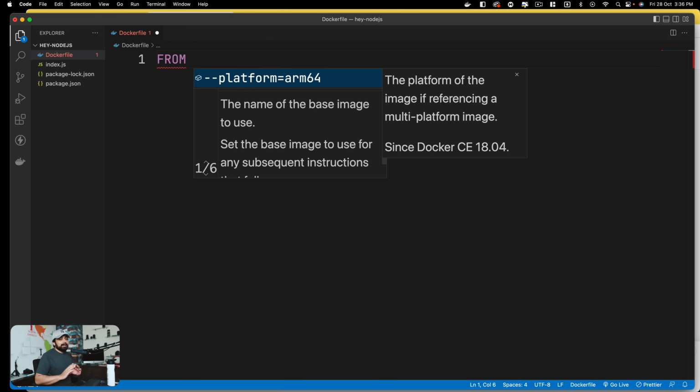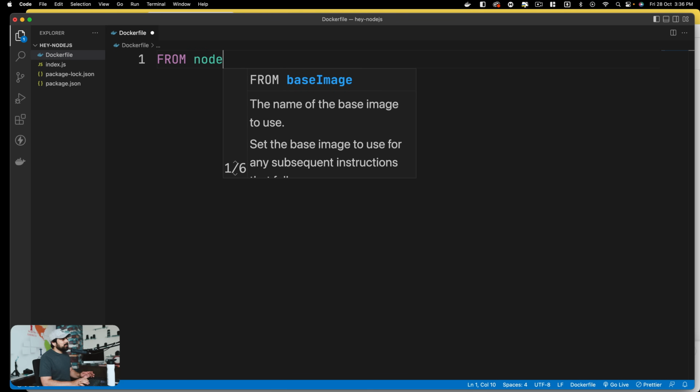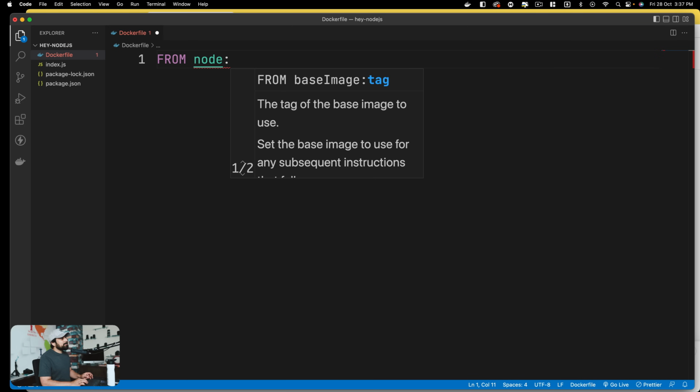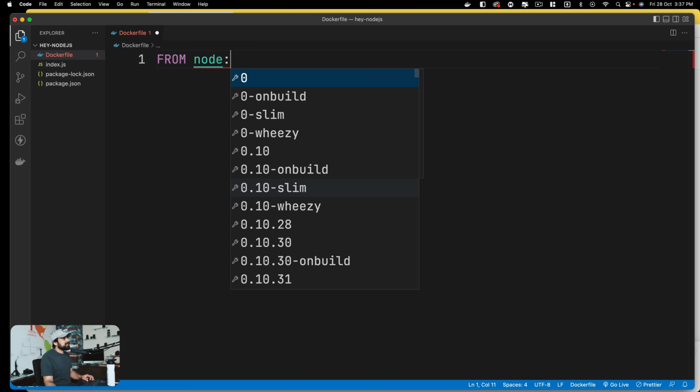So that is where we pick up a base image. I'll walk you through what this base image is later on, but right now just assume it has enough of the components of the OS and networking to successfully run your application. So we're going to go ahead and say that I want a node image. If you have installed the Docker extension, then you can put a colon and press Control and space, and it's going to load what all images are available. Right now it says loading, but within a few seconds, there we go.